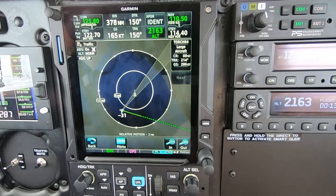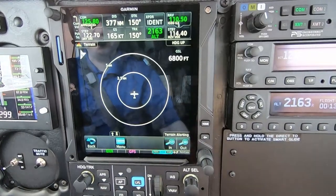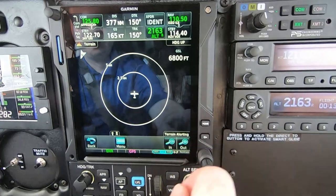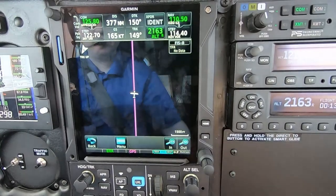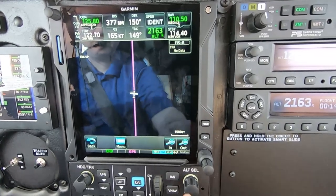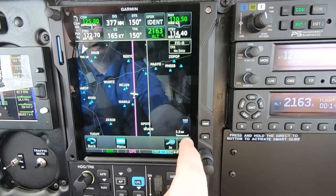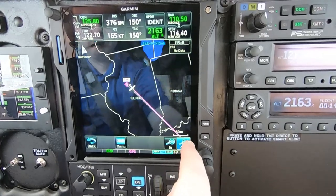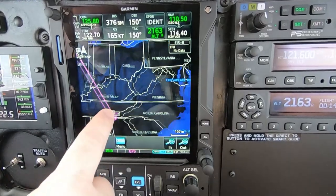So Torch 64 is over there doing its maneuvers. Click on terrain at 7,000 feet in the middle of the Midwest. Should not have any terrain. You can zoom in and out on the terrain there. Go to the FIS-B data, which is the weather, and it's way zoomed in for some reason, which doesn't make any sense. We'll zoom out here. And nothing on the radar. Again, you can pan on this stuff.